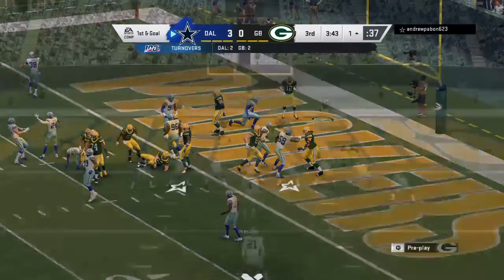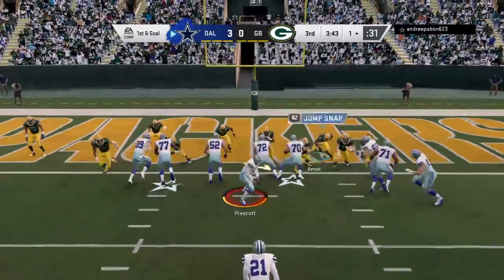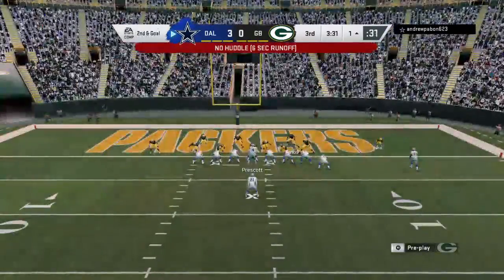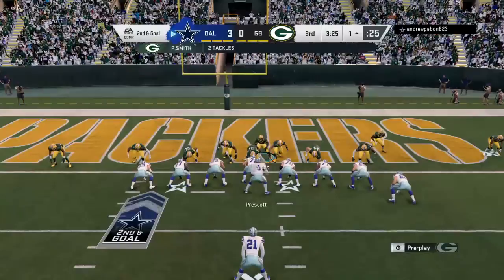From their own 2, Charles, they opted to throw it instead of run it. We saw the outcome. And I think what a lot of teams count on is defenses to stack the line of scrimmage, trying to force a safety or force a turnover there. But if you've got a good defensive front, you just allow them to play the run and everyone else stays ready. And they were, and they picked that one off.